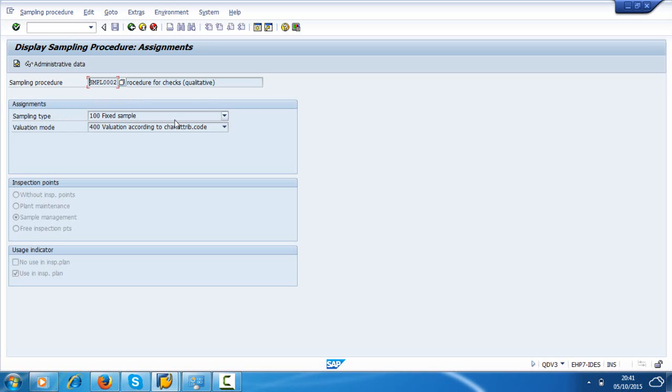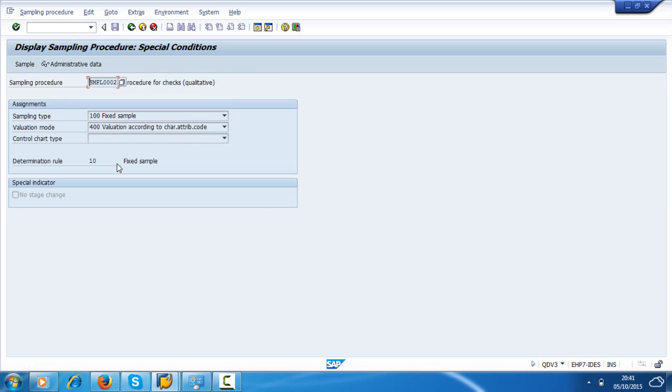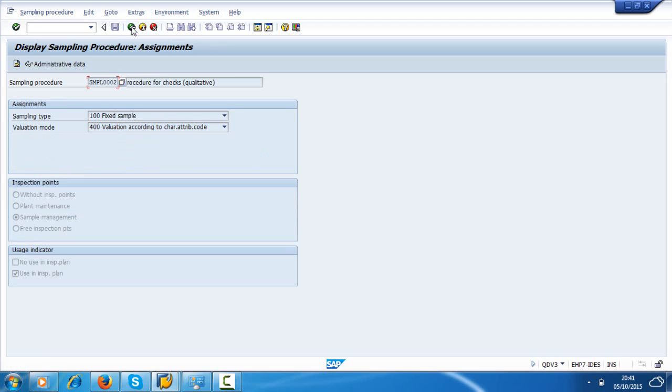This procedure is for qualitative. Determination rule has got fixed sample. Next is sampling scheme in the sample drawing procedure.